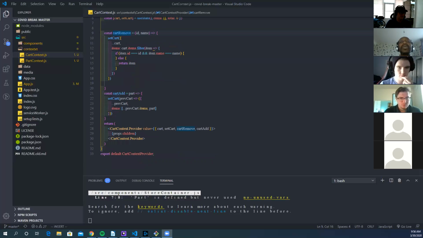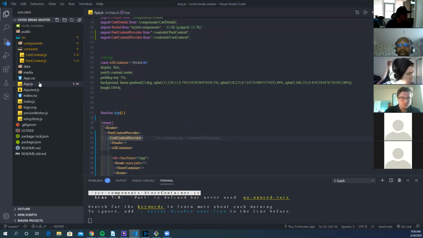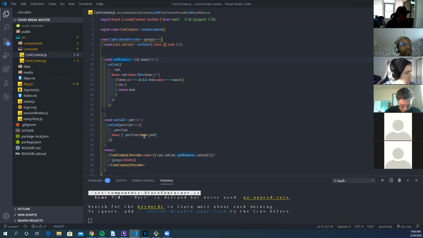Probably should just, the cart remove functions and the set cart, that all comes from app, right? Can you copy and paste that in there or no? Yeah, I just cut it out of app and brought it in and pasted it into my cart context. Cool, that'll save some time. Yeah.